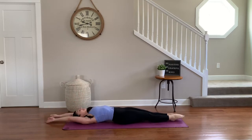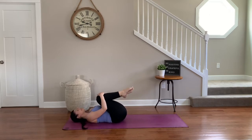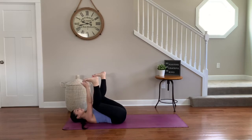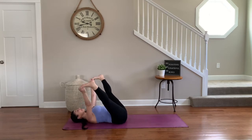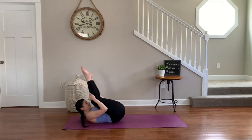Find gratitude for those healthy lungs as you inhale the knees into your chest and rock side to side, massaging the spine. Extending the legs straight, find outsides of the feet with your hands for a happy baby. Continue to pull the knees into the ribs. If you can stretch through the knees and open up further, go ahead and find that V. And then come back through center. Bring the knees back into the chest.